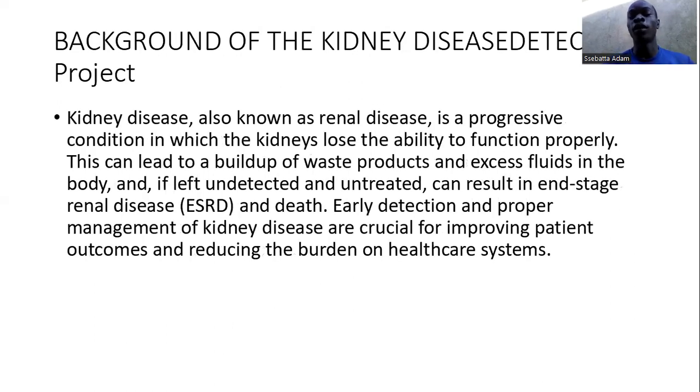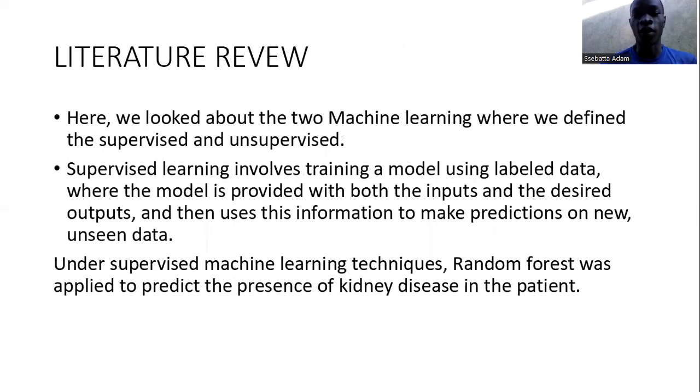Then the background of the kidney disease detection project. We know that kidney disease is also known as renal disease. It's a progressive condition in which the kidney loses the ability to function properly. As I explained earlier, the kidney fails to filter the blood clearly, and the filtrate remains in the blood. Early detection and proper management of kidney disease are crucial for providing patients with better outcomes.